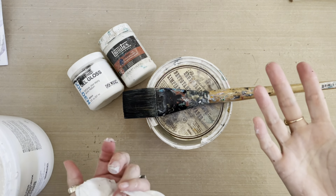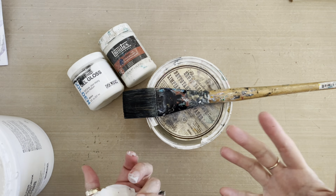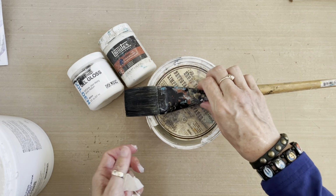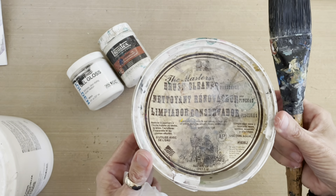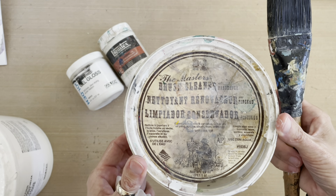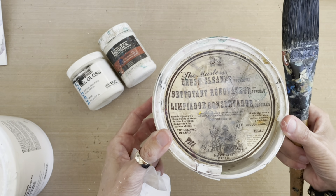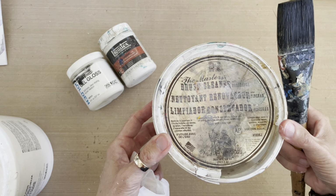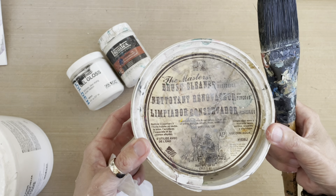The best way to clean your brushes and to preserve the bristles and to keep an expensive brush good for a long time is to clean it properly with the Master's brush cleaner. Now, this tub is certainly a mess and worse for wear. This is the studio size tub, and I have had it for over 2 years, definitely over 2 years, which is why it's so worn out and beat up.